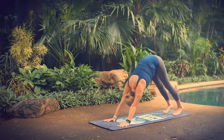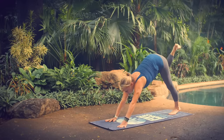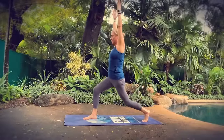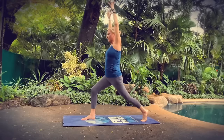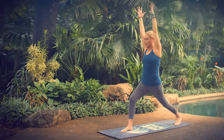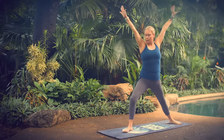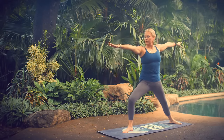All right, so on your next breath in, lift your right leg up, step forward to low lunge. Come on up to crescent lunge. We're gonna take three cactus dips. So dip your left knee down, cactus your arms. Press up, so we're building strength here in the left leg. Do it again. Dip down, cactus your arms. Reach up, crescent lunge. Last time, press that back leg straight as you reach up, and then come into warrior two. One full breath here.